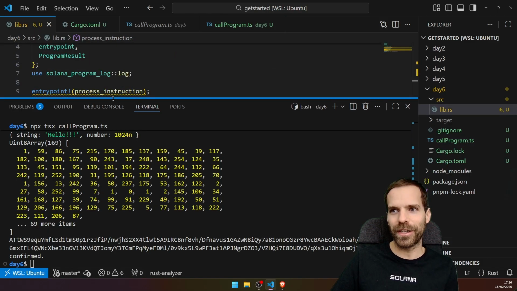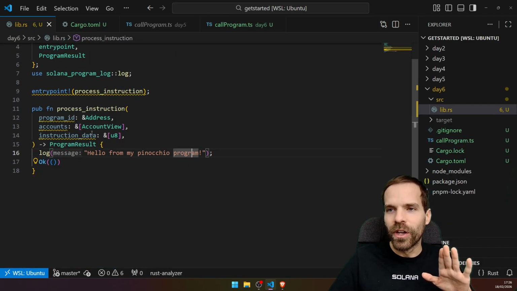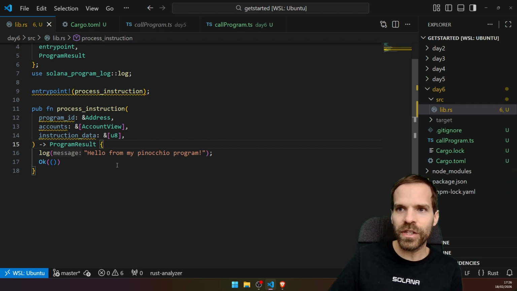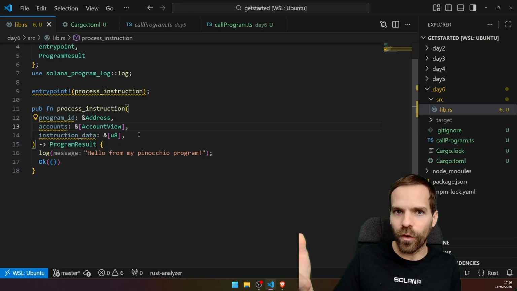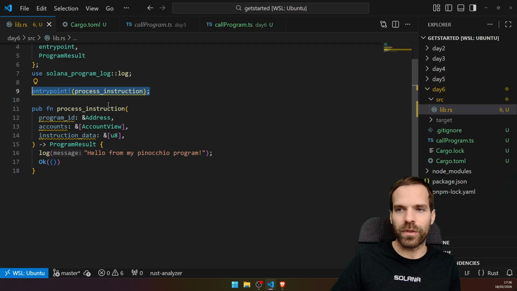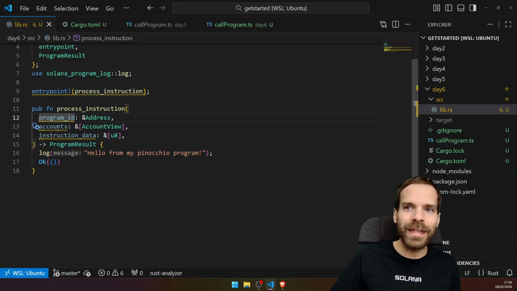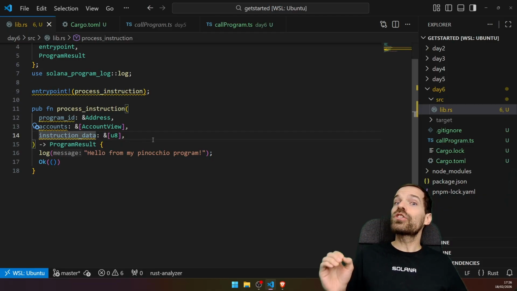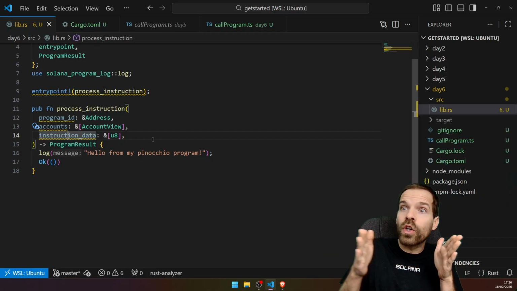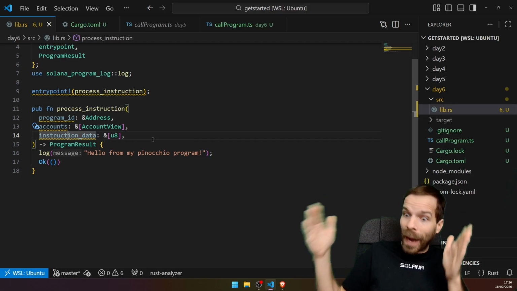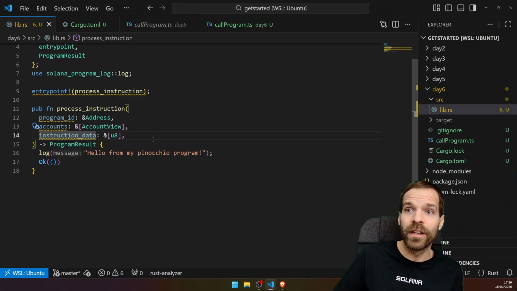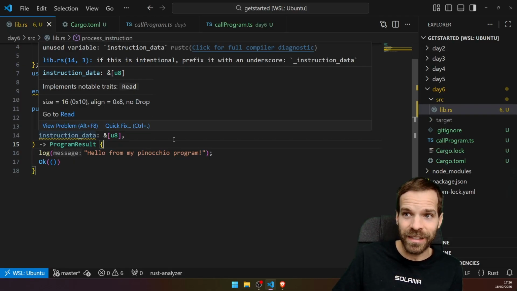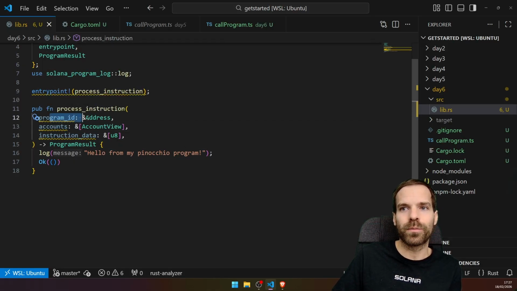Let's come back to the actual program. Because also here, we find ourselves using serialization or deserialization in the program. The program already deserializes the input for us. That entry point macro does that for us. Because the program ID, the accounts, and the instruction data is also just provided as one long piece of bytes to the program, but those bytes come in a specific order, and so we can deserialize it, and then we get the instruction data, accounts, and program ID.